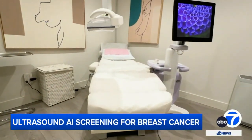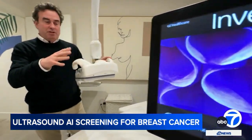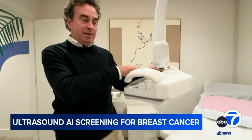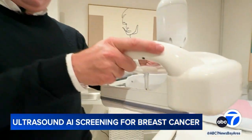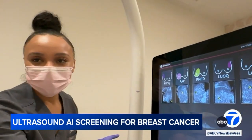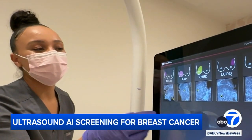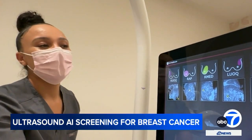It's one of only three in San Francisco that scans several images on each side of the breast. The scan takes a square, reproducible image using the automated breast ultrasound system, and the scan goes across the breast. The AI scan uses software that compares the images taken against roughly 200 million other breast scans.